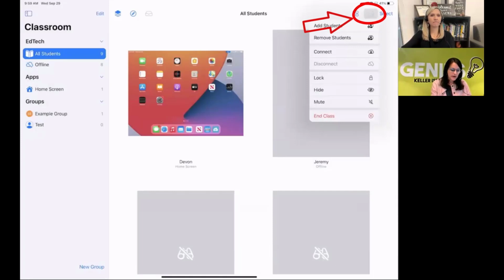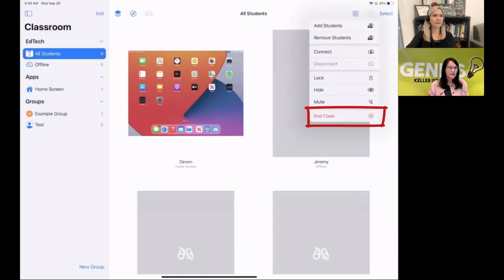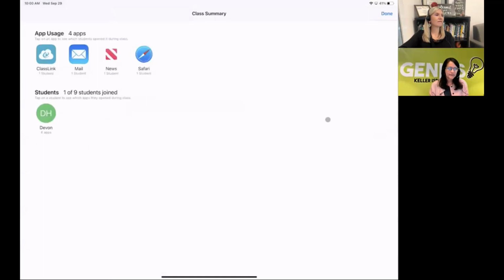Okay, last thing on your three-dot menu. When you started Apple Classroom, you've opened a session, so it's like you've opened a session to begin interacting with your students. You actually do have to end that session. There's really no other way to get back to your classes view other than ending it or swiping up to close your app. So Sarah, go ahead and end this class for me.